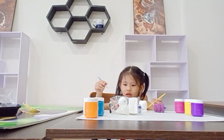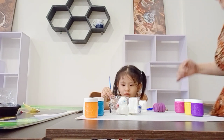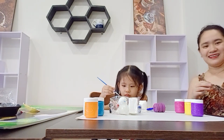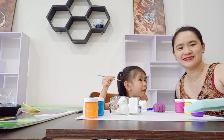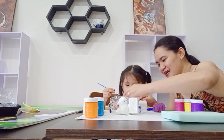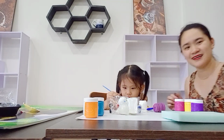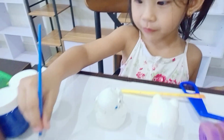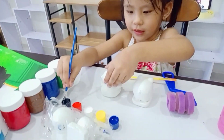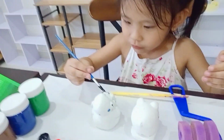Okay, wait. Black. Okay, banana for yellow for banana. This one banana. Yes. O, tingnan niyo si Amor. Hi, you be monkey. Monkey. Monkey with what? Nagpe-paint si Amor.